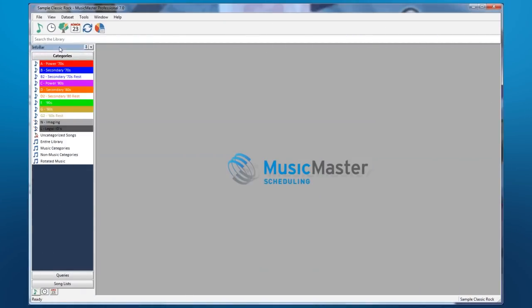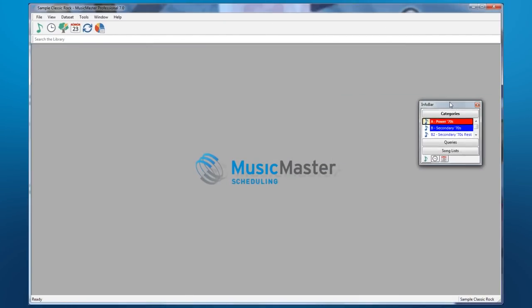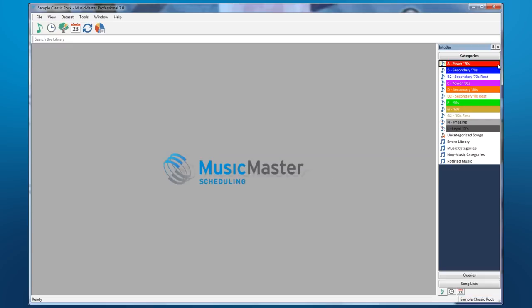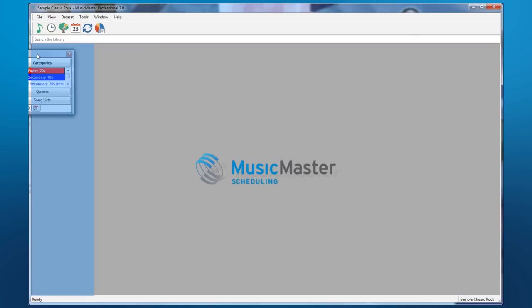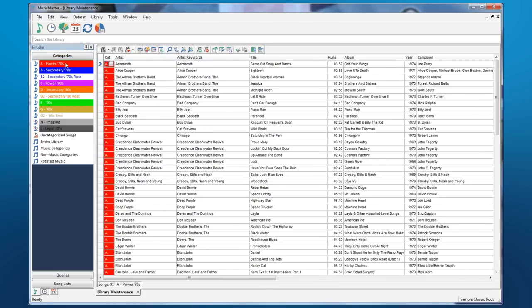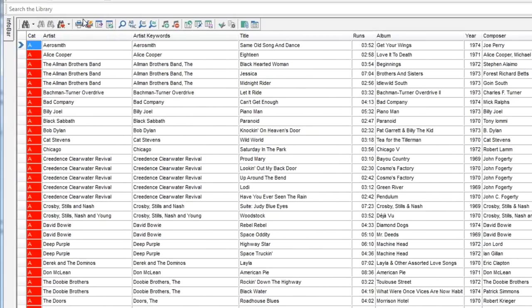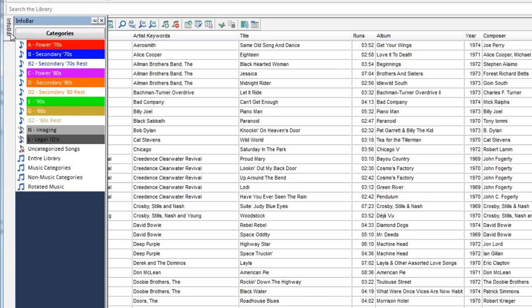Not only can you change color and style, you can also change your layouts. We've made it even easier to arrange panels by giving you docking stickers that appear as you drag the panel. You can also pin the panels on the main program window so they'll roll up, giving you even more screen space.